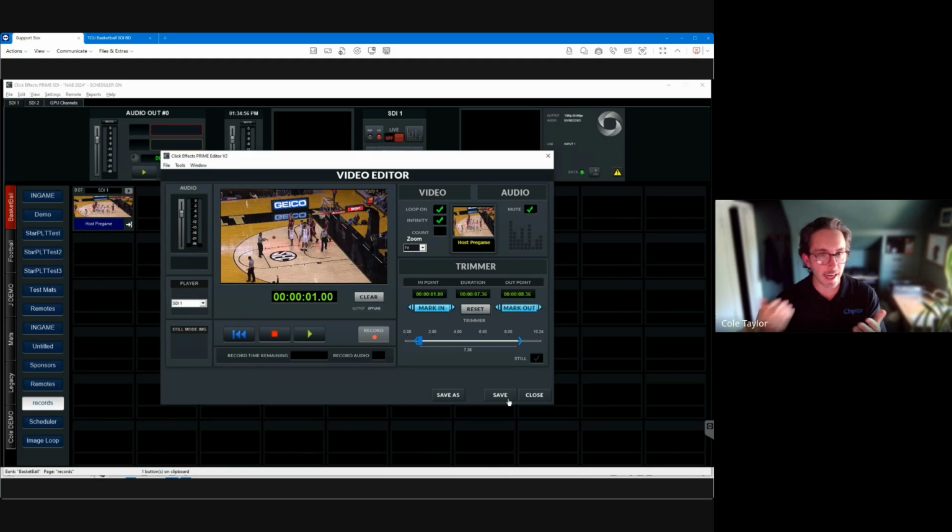Good question. And again, that's something that translates through any video that's playing within our system. Even if your video is embedded into a graphic, you can have loop properties where it's just going to continue to loop, which is usually the most common scenario, especially with a pregame video with your matchup. It's just going to sit there on a loop until you take it off. But you always have the option, if you don't want it to loop an infinite amount of times, to just play it a couple of times.